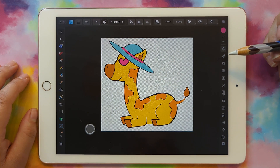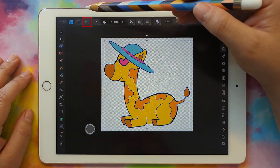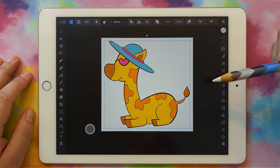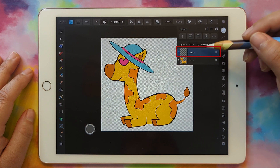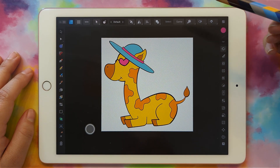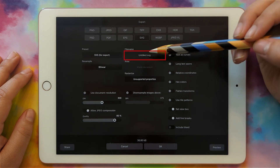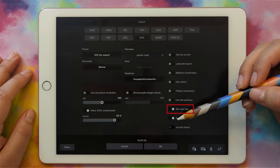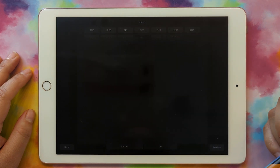Next, to make sure everything shows up in the right spot on the Cricut Design Space canvas, select everything, click the three dots, and do group. Now they're grouped together, which ensures they show up in the right position relative to each other in Design Space. You can see they're on the same layer now. Click on the top empty layer and delete it since nothing's on it. Now we're ready to export. Click the three lines, go to export, make sure SVG is selected, give it a name. Importantly, turn off set view box so it doesn't show up tiny in Cricut Design Space — click that to turn it off, then click OK and save.